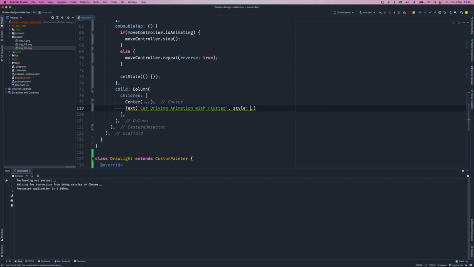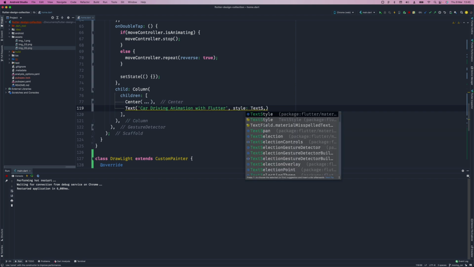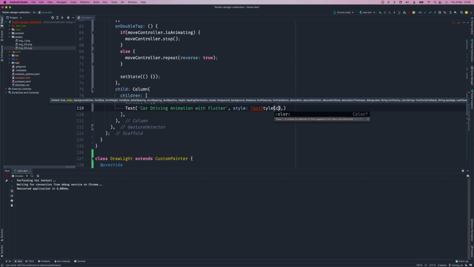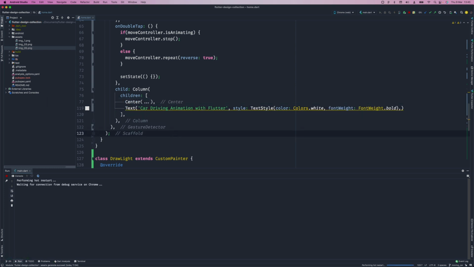And the text style: color, Colors.white, font weight bold.